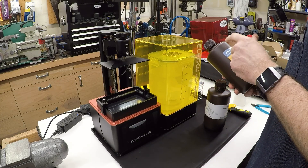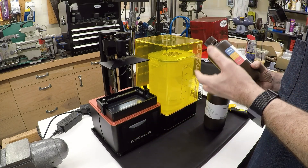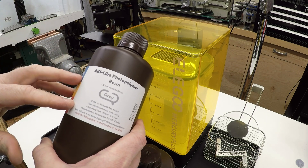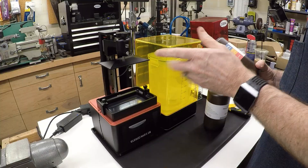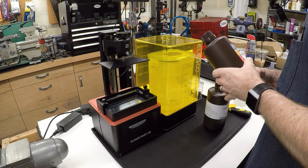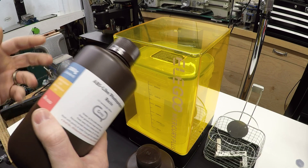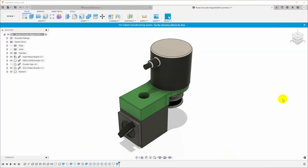There's no getting around the fact this stuff smells bad. When you have an open vat of it and when it's printing, that smell gets into the air. Depending on ventilation it could be bothersome or no big deal. I put the printer in an extra bathroom and turned on the vent fan — that works great. An open window would work too. Also be aware that stray ultraviolet light will cure this stuff. The cover on the printer and the dark bottles should protect it, but keeping it away from UV light as much as you can is probably best.